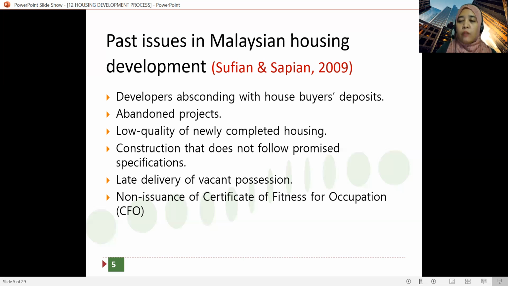So non-issuance of CFO ada effect. No CFO, no fire insurance. No fire insurance, especially for strata property, itu ada satu requirement for banks to cover. Cover pula untuk bagi housing loan, diperlukan the fire insurance certificate sebelum dia boleh bagi housing loan kepada you. So itulah, dia akan check, they need the CF and also fire insurance certificate tu sebagai proof, sebagai dia punya part of documentation, because the banks want to control, want to protect the properties that are charged.